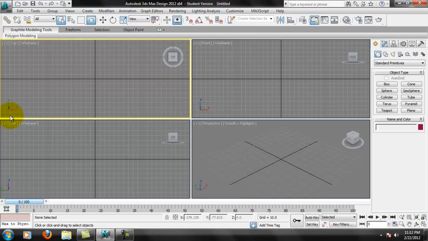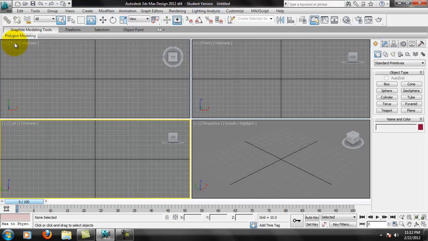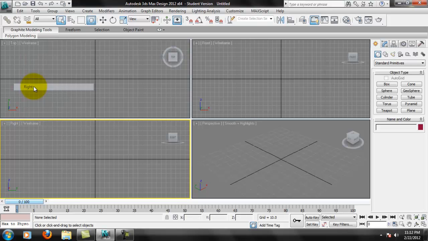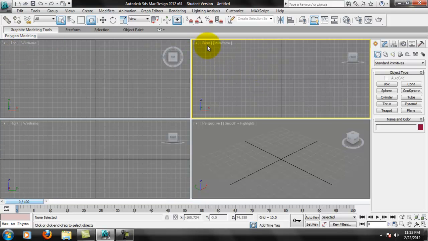For example, it would be pointless for me to, well, it wouldn't necessarily be pointless. There will be times where you'll need a top and a bottom, but in general, it's kind of worthless to have a top and a bottom view, because if you're working in wireframe, you're pretty much looking at the same thing. But once you get into more complex models, it might be important to have a top and bottom view. But for the most part, like I said, I'll keep this as top, right, and front, or top, front, and right, whatever combination works for you. But it's important to realize that these can be changed by accident a lot too, and we'll see an instance of that.